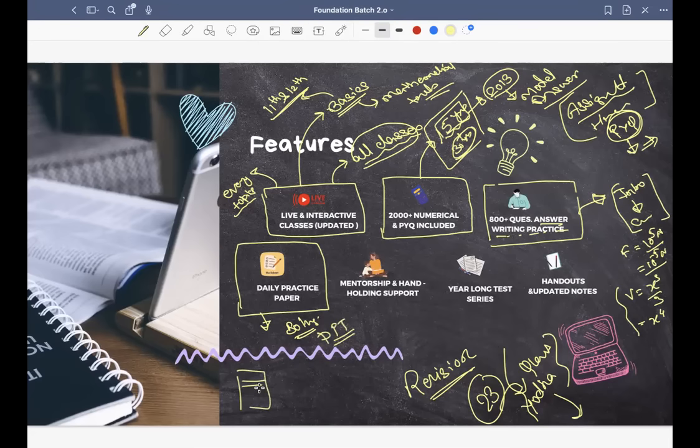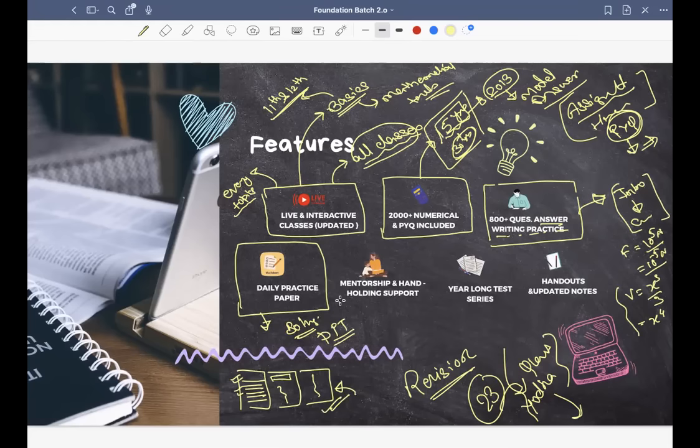Some questions will be here just for practicing, and some questions will be in the test format. Here it will be the question, here the space will be given for writing your answer, and this question will again be explained in the next class, and there I will tell you to self-evaluate your answer, how to self-evaluate your answer, right? Because see, one type of evaluation is done by the faculty or the mentor, and the second type of evaluation is done by you guys, right? So when you evaluate your answer, it will give you the best result, right? So this will be done in every class. You will be writing 2 to 3 questions, and we will be giving you the model answer, right?